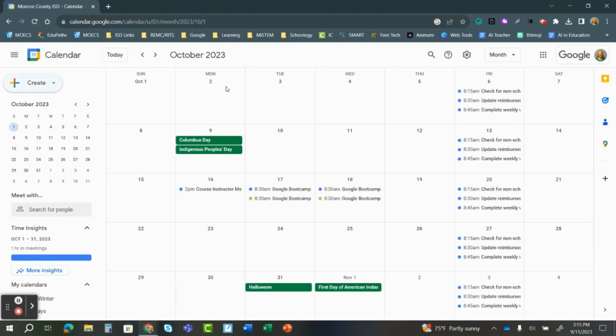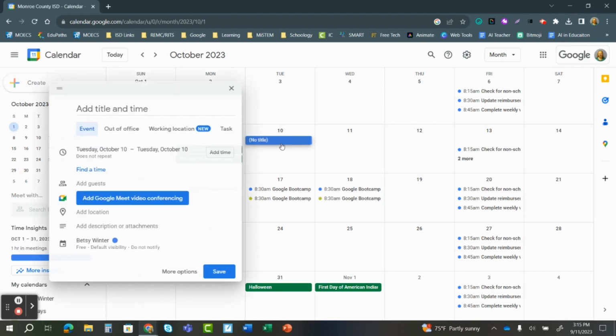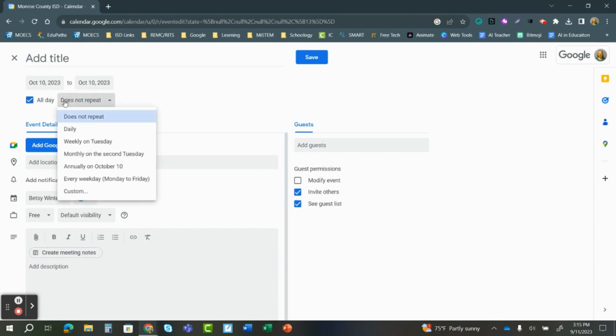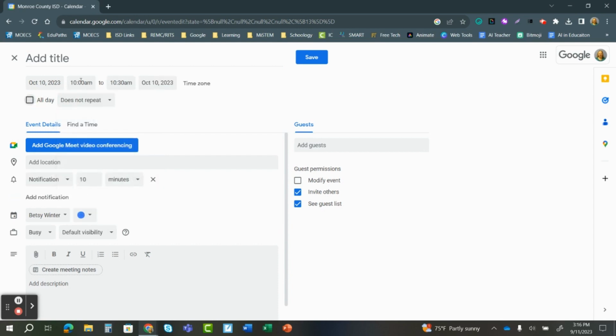If I go back into my calendar, so I just hit the back button, I do have the appointment schedules turned on. If you want to create an event, you can just click inside whatever date you're setting that event for. I can click on more options and give that event a name or a title. I can set the date. If it's an all day, you can leave it checked. You can also repeat these. So if you have a standing meeting every Monday at 9 o'clock, you can set that to repeat weekly. I can also uncheck this, which will bring up my time, so I can schedule it from a start time to an end time.